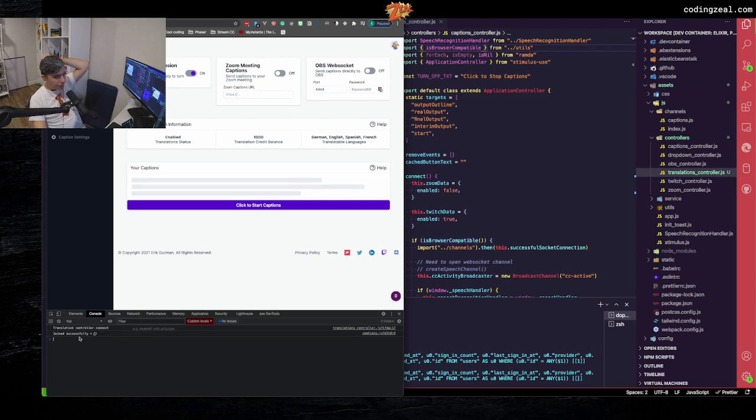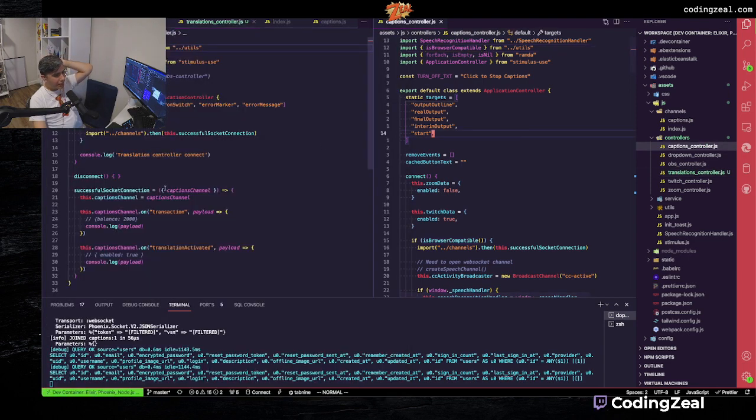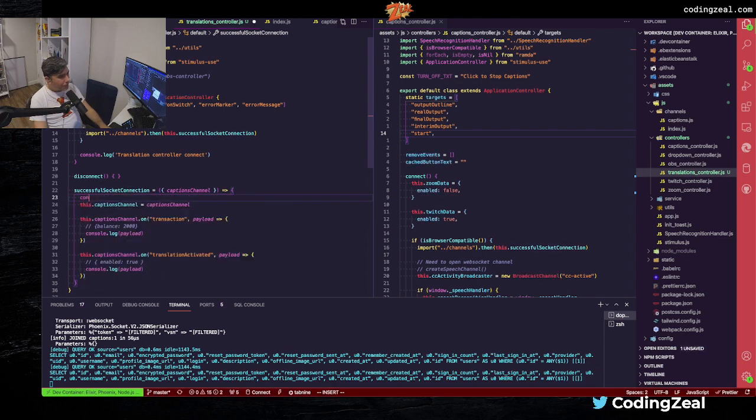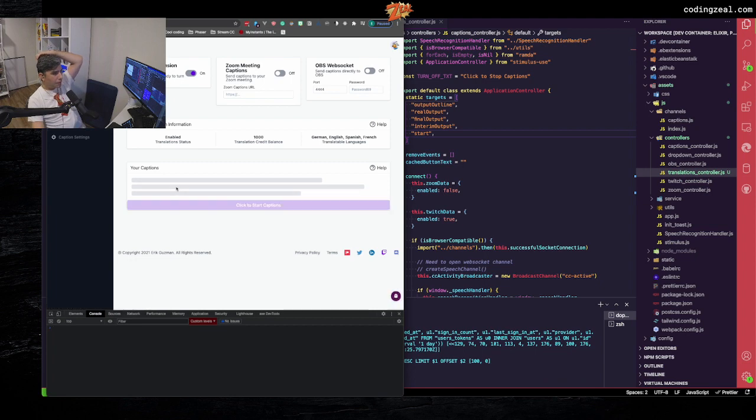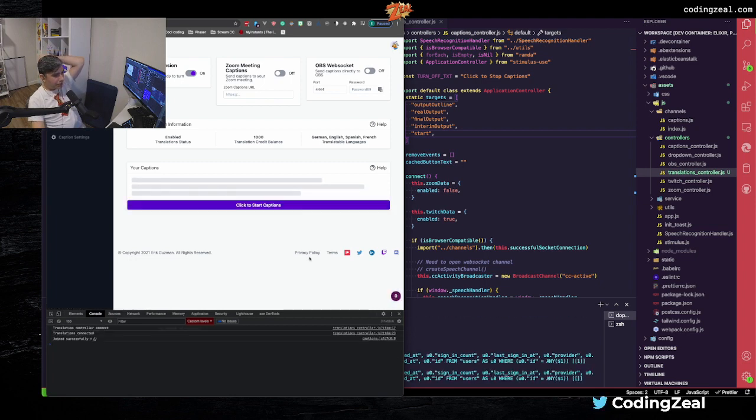Translation controller connect, joined successfully. I'm curious to see if this works, if we get an event here. I aliased this to... yeah, translations connected.